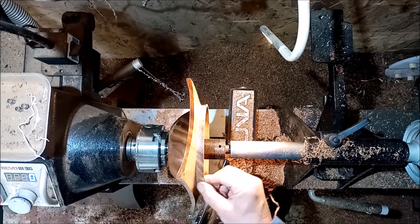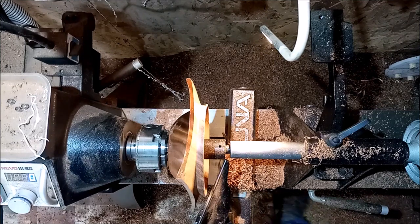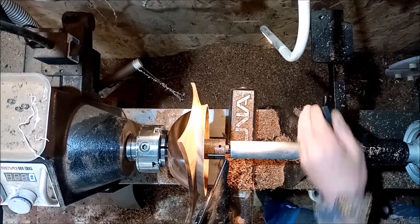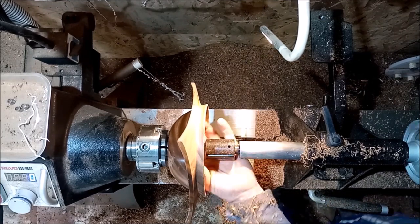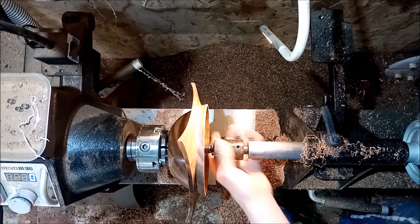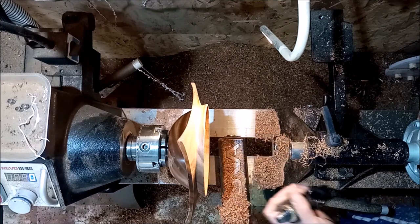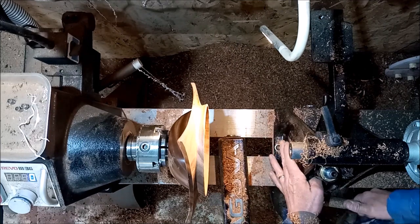Now, I want to form this into a bead. I want to round it off a bit. Now that the wings are done, I can take this away so we can go back to working that way. Right, soft touch out. Now there's a few ways you can form beads. You can do it with a gouge, or you can do it with sandpaper.